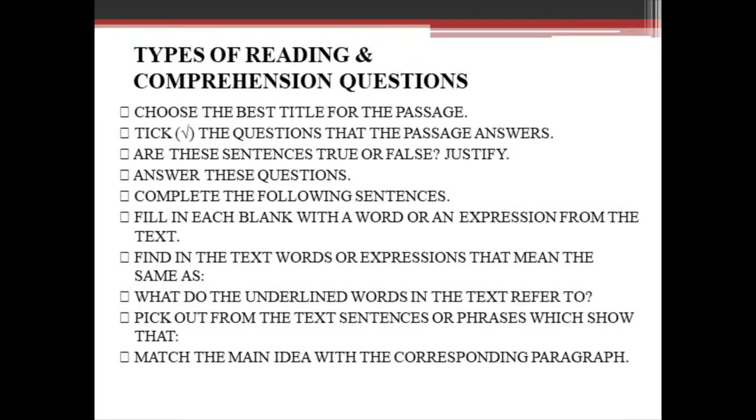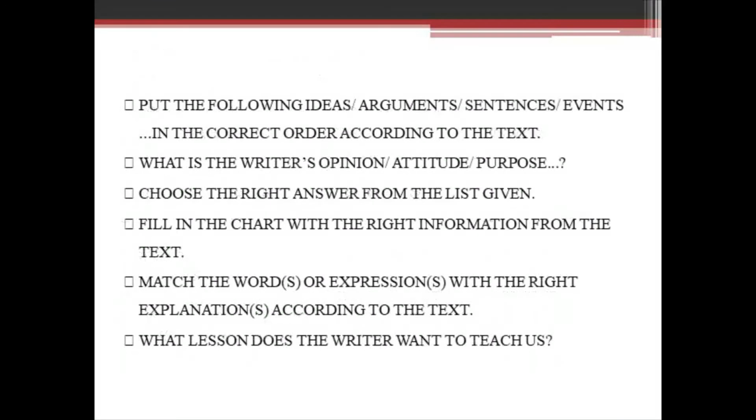Pick out from the text sentences or phrases which show that. Match the main idea with the corresponding paragraph. You have also other questions like put the following ideas, arguments, sentences, events in the correct order, according to the text, of course. What is the writer's opinion, attitude, purpose, etc.? Choose the right answer from this list or from the list given. Fill in the chart with the right information from the text. Match the words or expressions with the right explanations, according to the text. What lesson does the writer want to teach us? So here we have a list of questions that you are expected to answer in the reading and comprehension section.